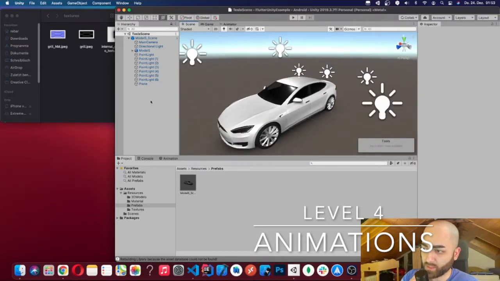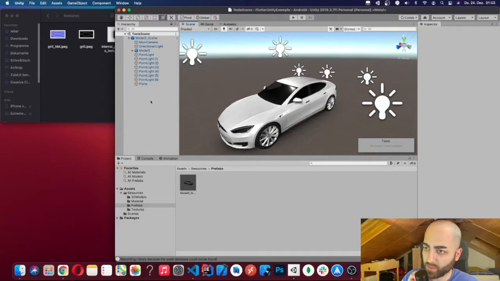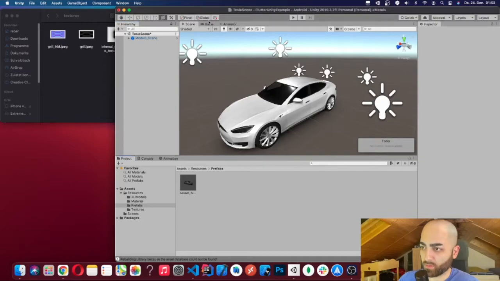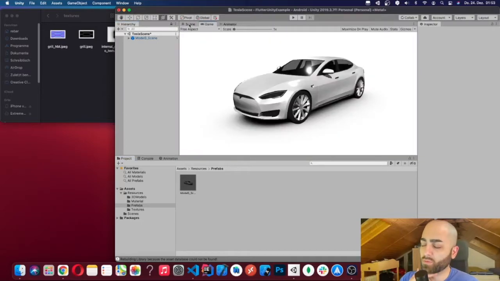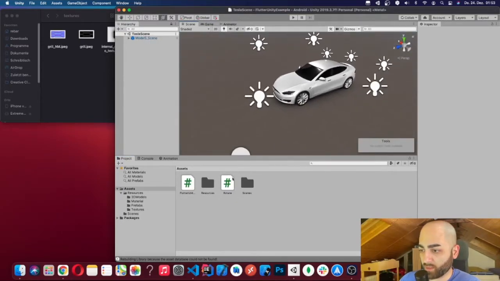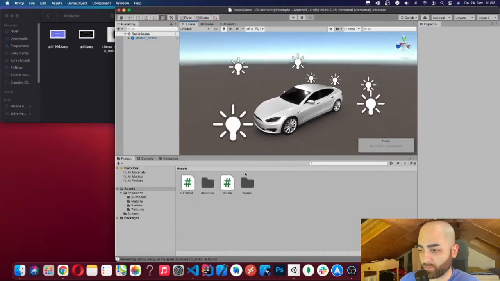Let's go ahead and create some helper methods. At first, we need to rotate the wheels and rotate the car itself. To rotate the object in the plugin, you got this rotate script, right?